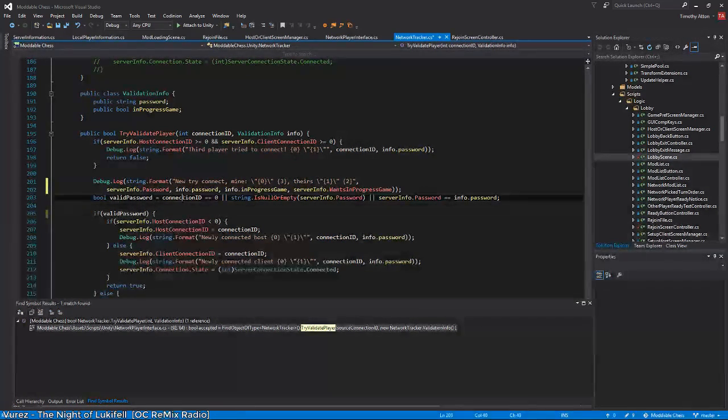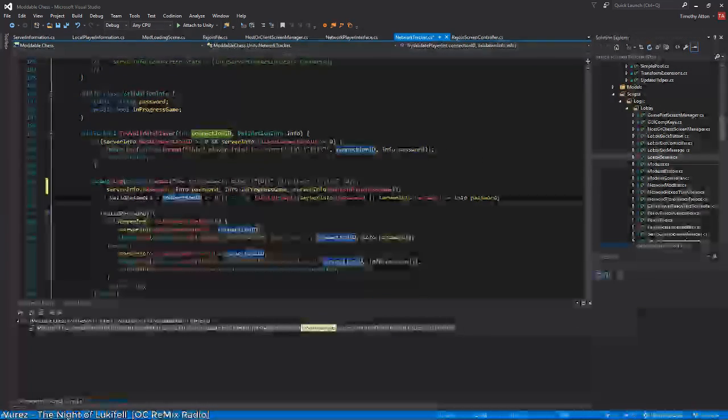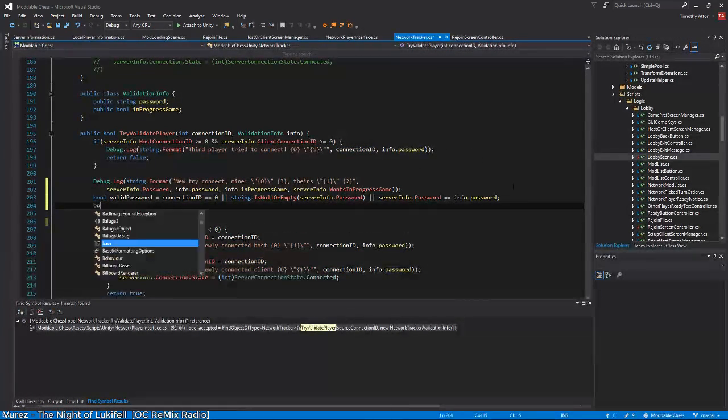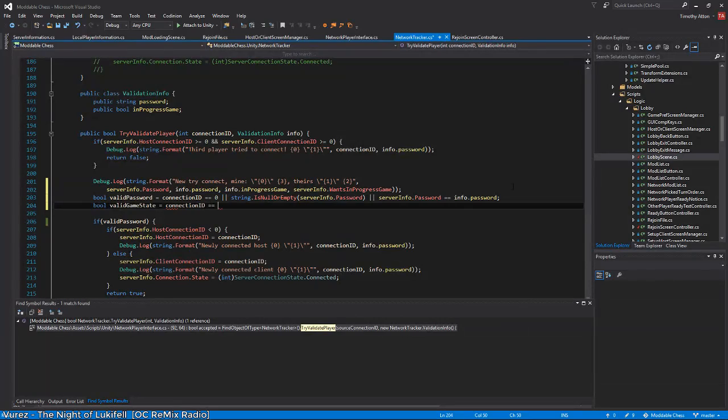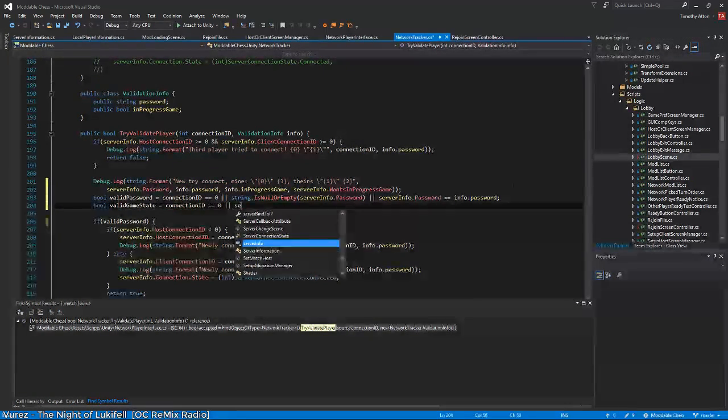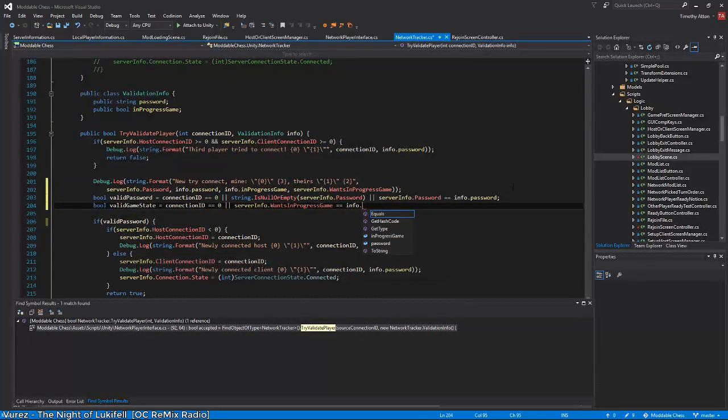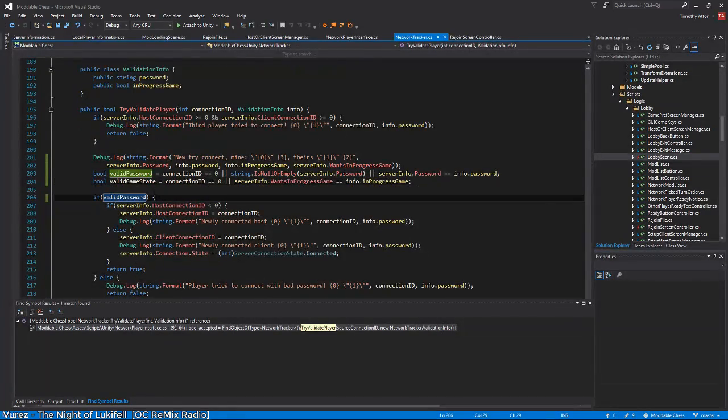So valid password is either the connection ID is 0, which means it's the local client, or in other words, it's the client on the same machine as the host. And then similarly, we'll have valid game state equals connection ID equals 0, or server info once in progress game equals info in progress game. So now we need valid password and valid game state.